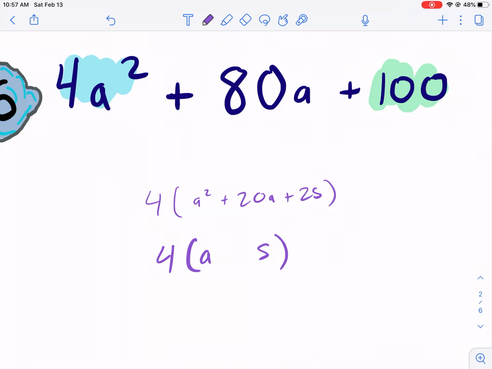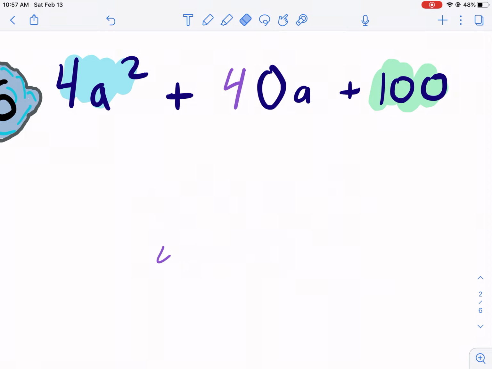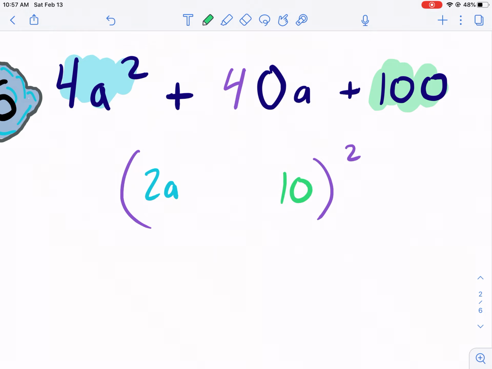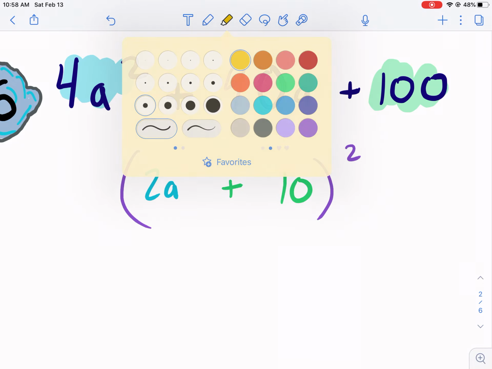So that's interesting. For a perfect square trinomial, this number would have to be a 4, and then it would be, okay? So actually, I'm going to change this one so it is a perfect square trinomial. So then we have this squared. We take the square root of 4a squared, that's 2a, and then the square root of 100 is 10. 2a times 10 would be 20a, and then we would double it to get the middle term, which is 40. We changed it so it would become a perfect square trinomial, and then it would be plus. So if we wanted to make a perfect square trinomial, that's the way we would do it.